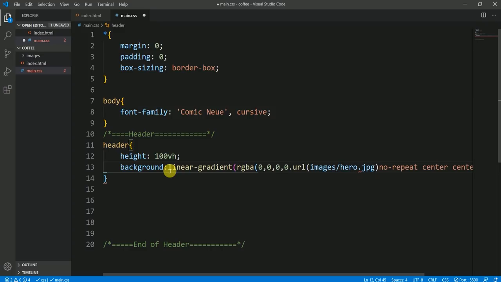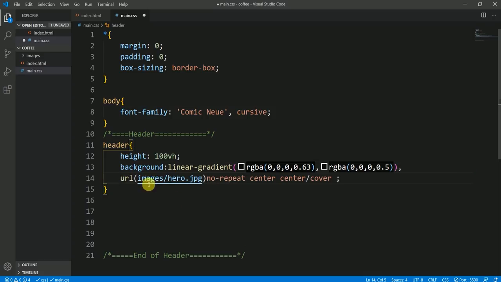I'll just go with 0.63. Okay, I'm going with 0.63, and let me have another one, which will be again RGBA, and here I would like to go with 0, 0, 0, and 0.5. And let me close it, and here it should be a comma.